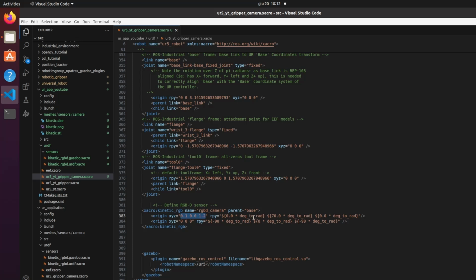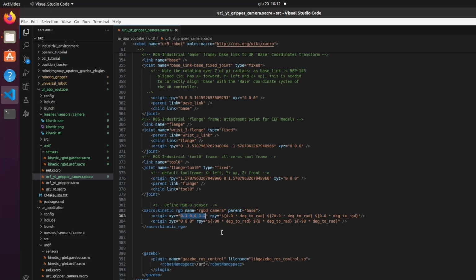And what we're gonna do now is to create our Rviz environment to check what is the position of our camera related to the robot. But I can anticipate that it is gonna be on the top with 70 degrees of orientation in the pitch, but we are gonna see in a while.